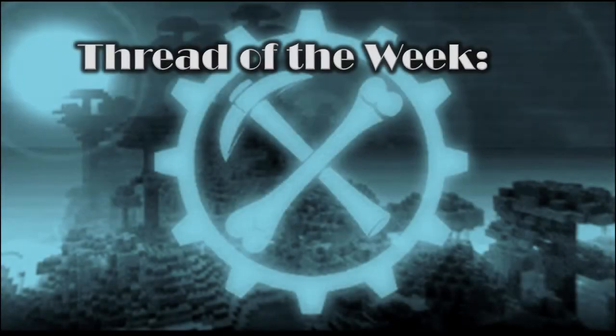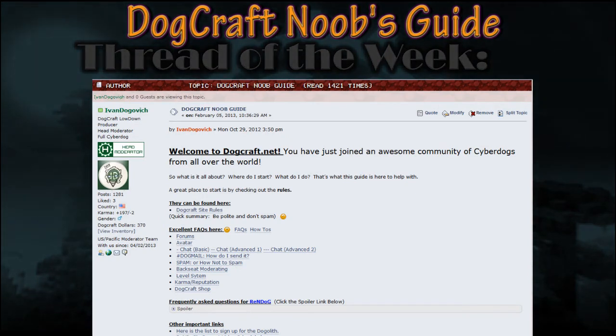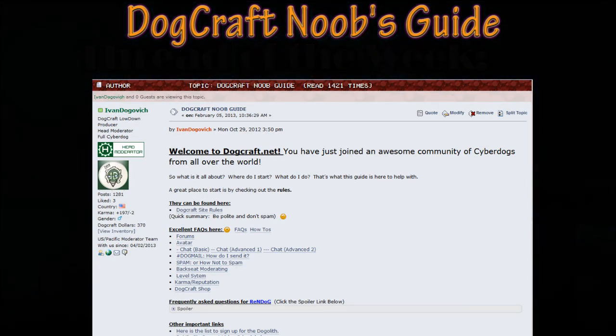All right, let's wrap the show up with the thread of the week. The thread of the week this week is the DogCraft Noob's Guide. It's a guide that we put together about a year ago just to make life easier for a new user on DogCraft. And actually, I created the thread when I was still a member, not even a moderator. I put the thread together because there were lots of questions I had, like how do I do this? Where do I find the answer? I found a lot of those answers in the frequently asked questions or in the how-tos. And right in the DogCraft Noob's Guide, the first couple links after the rules are the frequently asked questions and how-tos. Some of the more important ones I actually highlight right within the Noob's Guide, and then some other important links from around DogCraft. It's just a one-stop shop to get up to speed with DogCraft.